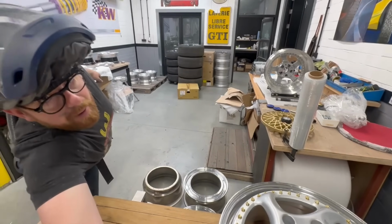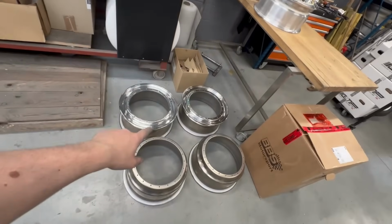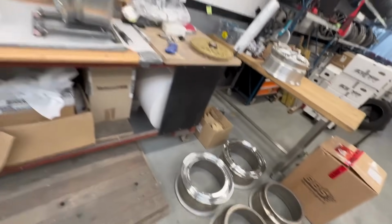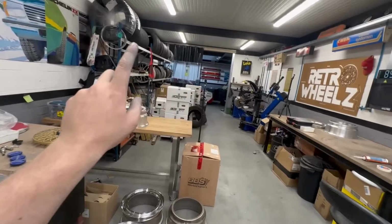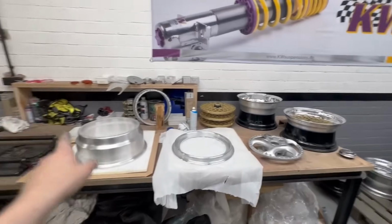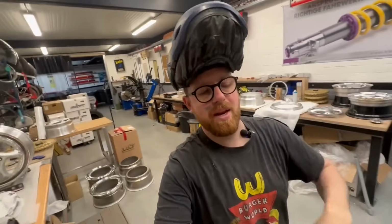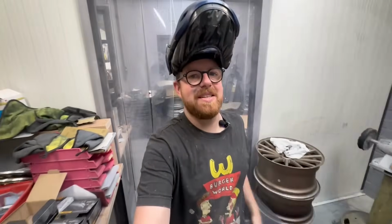Another busy day evolving. Two of the outside lips of the RENNSPORTs are done. Centers are waiting to be built. Then we are building the ETA Betas. One is done, number two is done, and then we got number three laying ready, and my dad will be here in a minute so he can help building some more wheels. I'm going to polish the two last ETA Beta lips, and then we're off to building some beautiful sets.